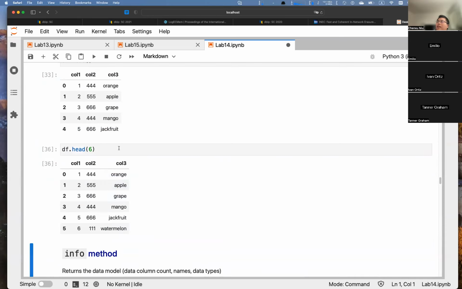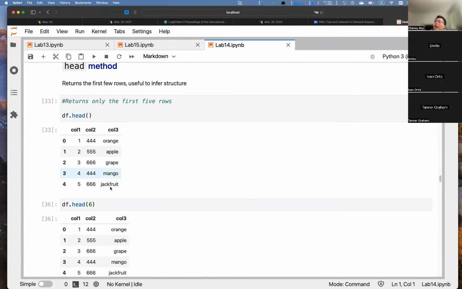Perhaps for now you think it's not very important, because for now our data frame is very small, right? We only have like 100, perhaps 200 rows. But if you need to analyze some large project, perhaps you have like a billion rows, so you cannot show them in the memory. You cannot display them on your screen, right? So you need to get a sample. That's why you need to use the head method, okay?